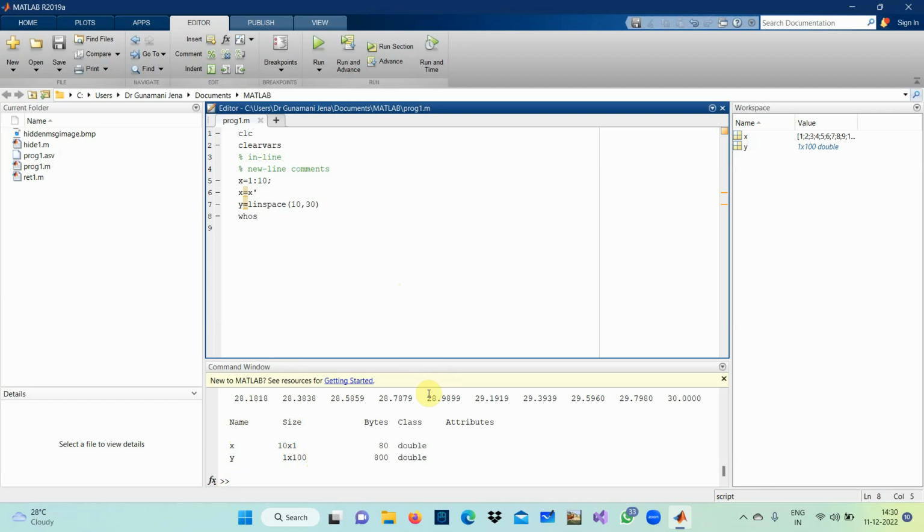Is matrix multiplication possible between them? Yes, it is possible. Why? Because the inner dimensions are 10 by 1 and 1 by 100, so the product will be 10 by 100. That is possible. We don't have any problem on these things, right? We will be discovering so many things on matrices and vectors here. Let us have some other programs and focus on all the things.